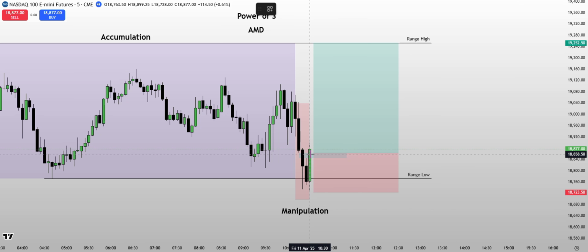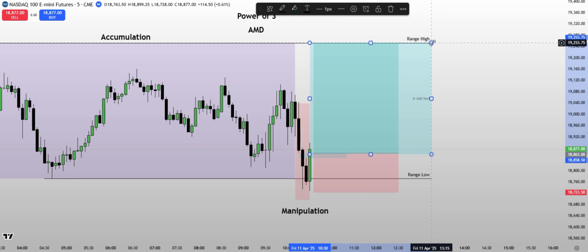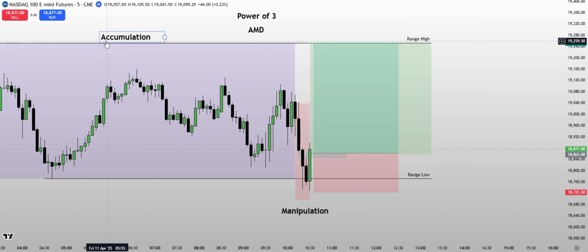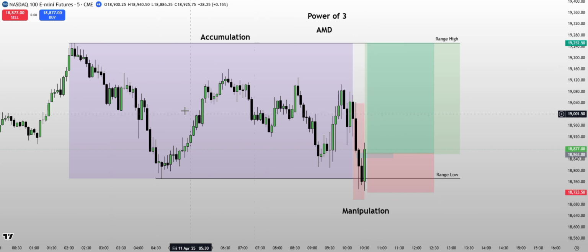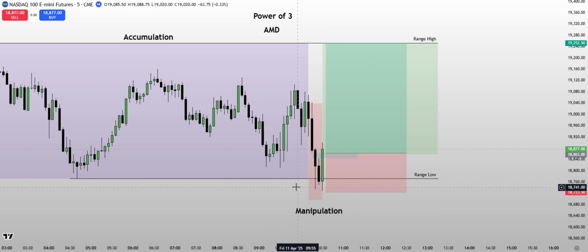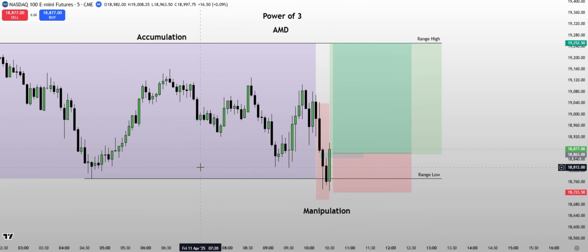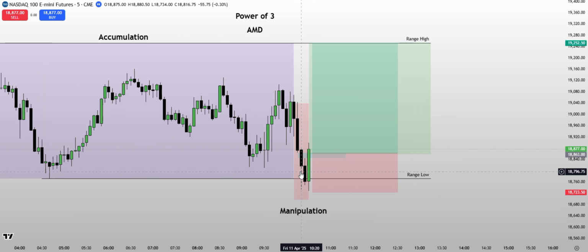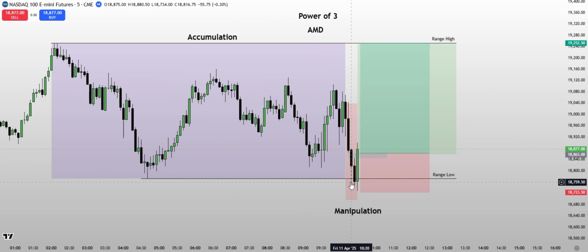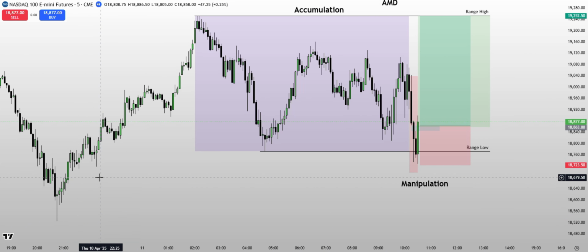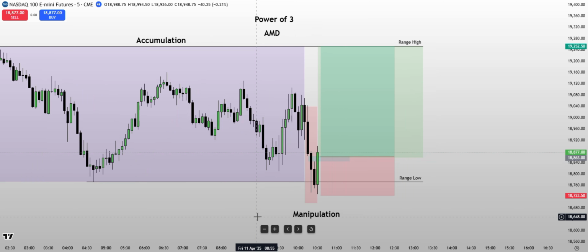So now let's cover what phases are we in. We have phase 1, accumulation. We did so. Phase 2, manipulation. We did so. We took the range low. We swept that low. People that are long right now are stopped out. People that are short right now are like, yes, price is heading in our direction. Let's see if price wants to come lower. We can get more profits.